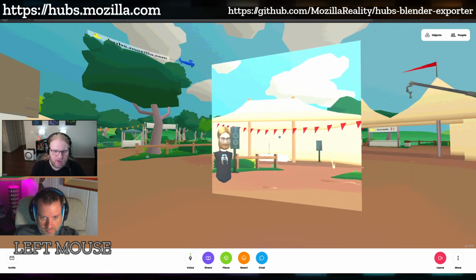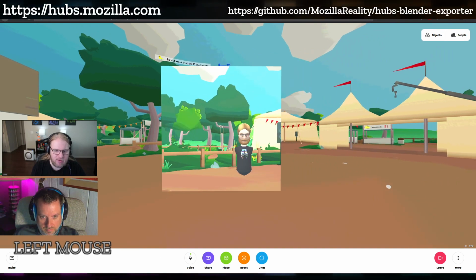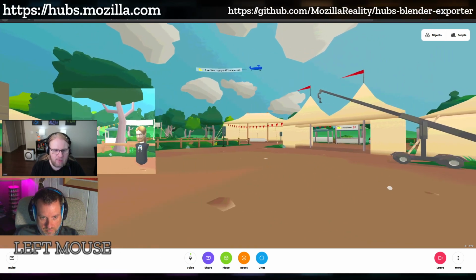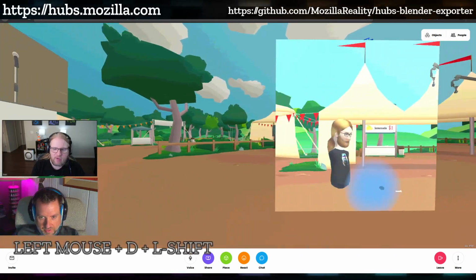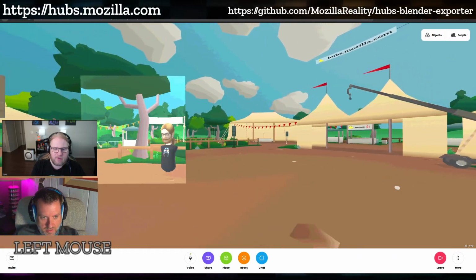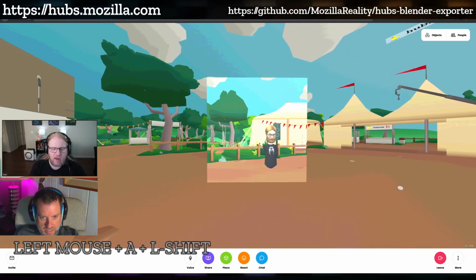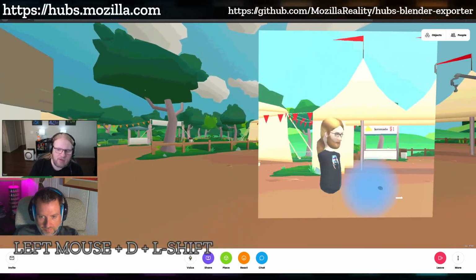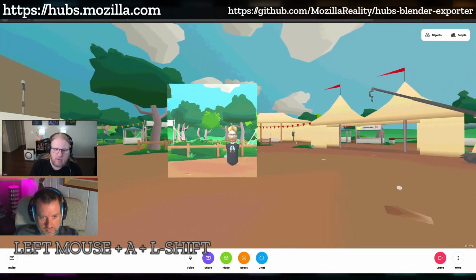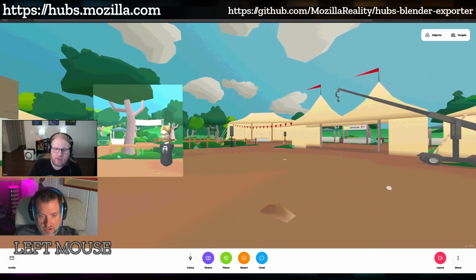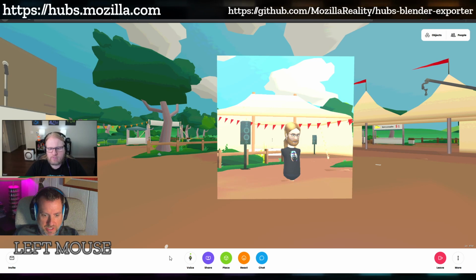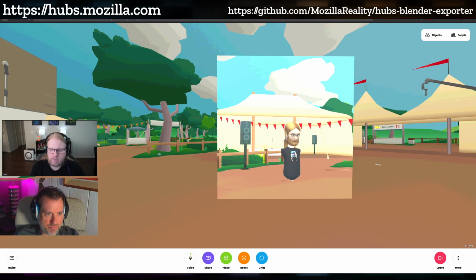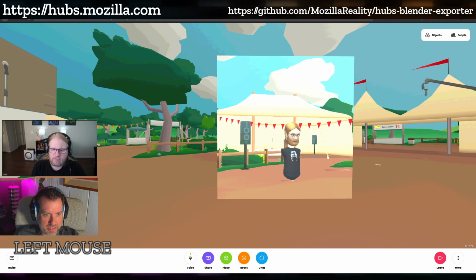I'm assuming the reason this looks so bright relative to the other things is you probably have this one set to the emissive map as well. So it's rendering both as the base color and the emissive, and so it ends up being kind of blown out like that. Yeah. If you don't set an emissive map, I think it'll look more natural, like you're just looking straight through a thing. Right. Let me pop back over to Blender really quick, just in case that's confusing and you're wondering what you're actually looking at here.